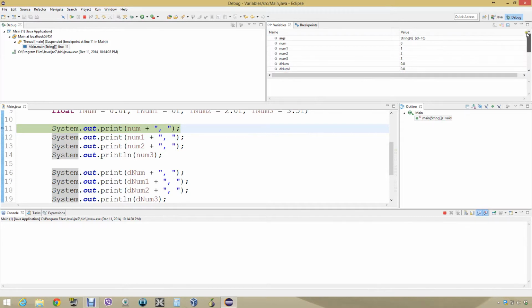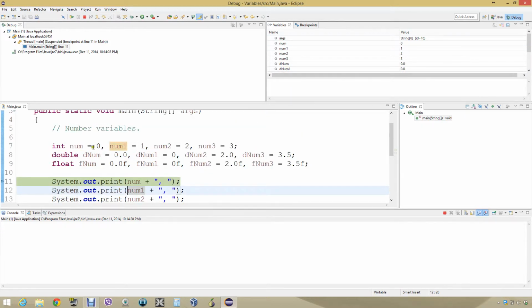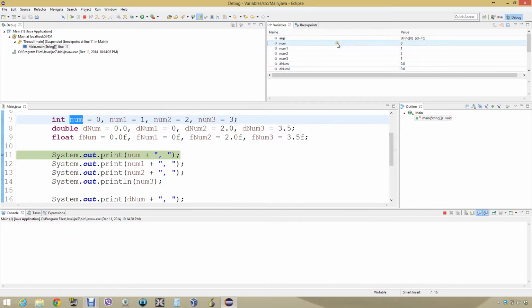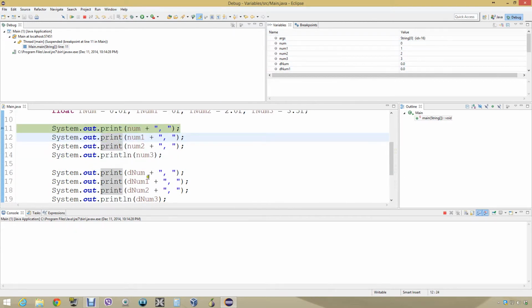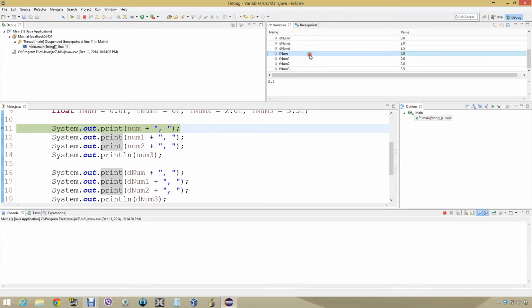If you never give a value to a variable, it won't show up in here. It refuses to, and you can't even print it. So we see 0, and then the rest of them are acting the same way. Unfortunately, it doesn't seem that Java acts the same way as Visual Studio, where it allows me to see the actual value of a number. So all I can see is that doubles are the same as floats.